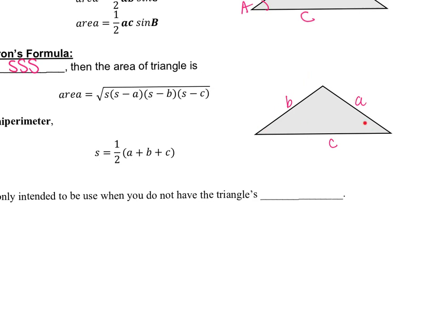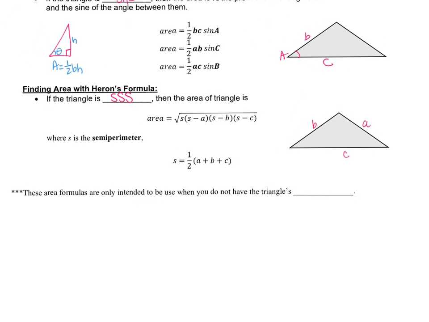So add up the sides, that gives you the perimeter of the triangle, but semi means half, so half the perimeter. Once you have that number, you can plug it into this formula, and that S represents the number that you found for the semi-perimeter. You reuse that, but you're always taking the difference from each side length. And we'll practice using this formula. You only want to use this formula when you have all the sides, because you don't want to use this other one, since it's a little bit more inconvenient. You have to find the angle and that might take you a while, whereas this one's already a direct formula if you have all the sides.